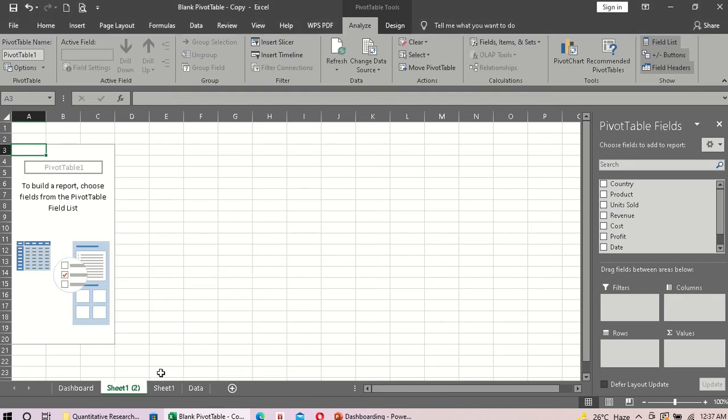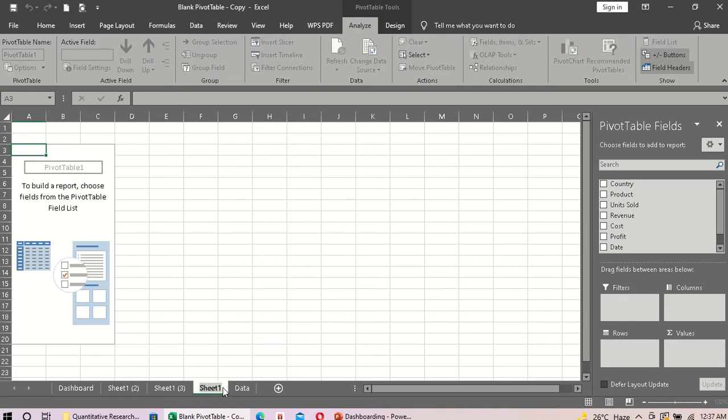Or you can just press Control, then drag this to the right to make a copy. Okay, so that's it. And then we're ready to have the first chart, or the first pivot table.